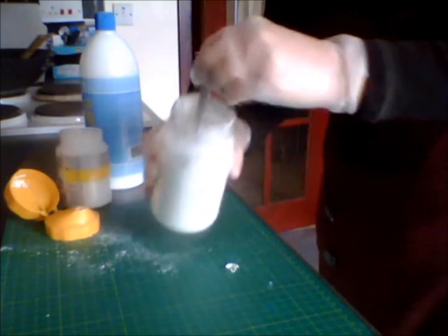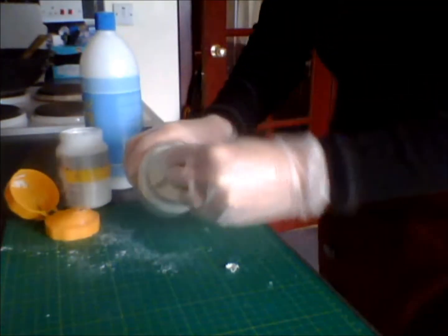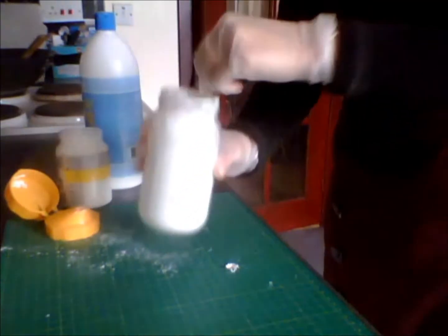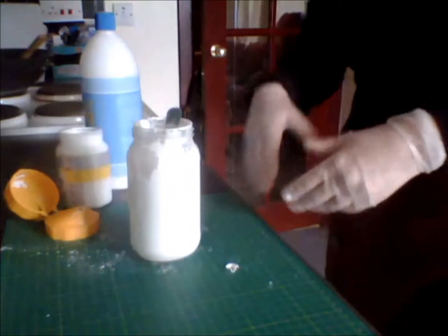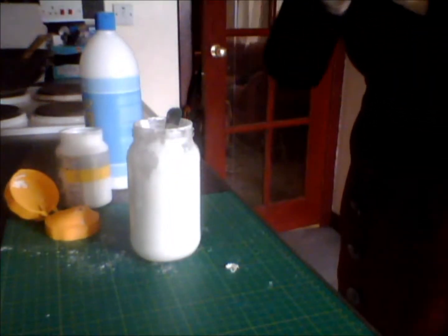And that's it. That is ready. That's your gesso. Pancake mixture. Now to make more, obviously you add more ingredients and bingo, you have yourself some gesso or gesso.